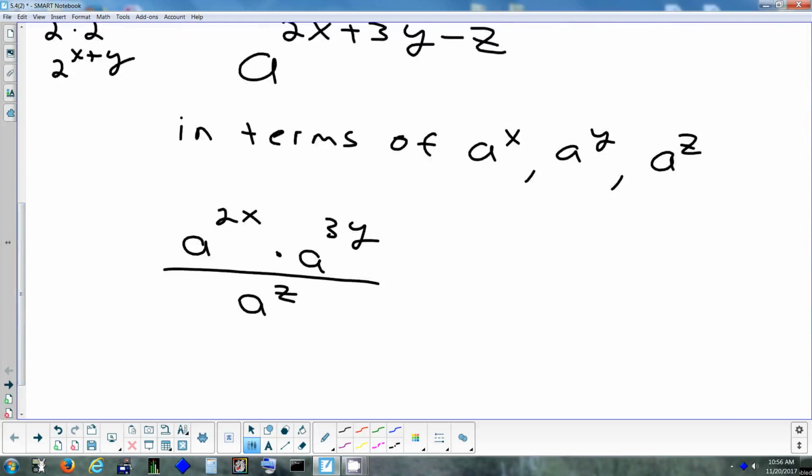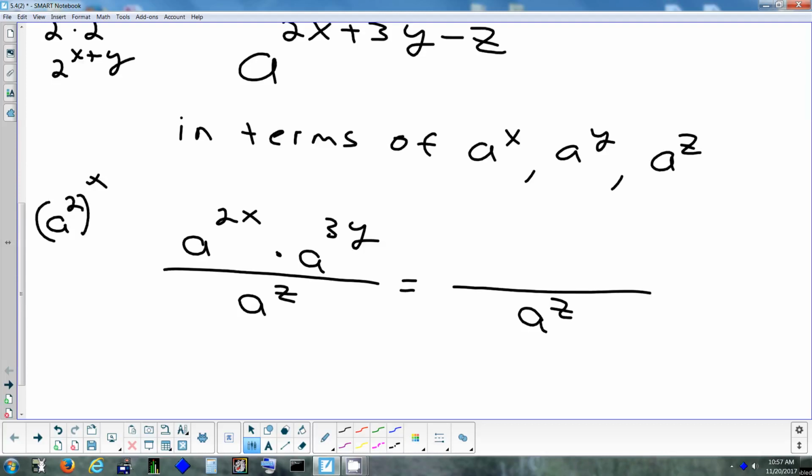That's good. But we don't want the 2 next to the x, and we don't want the 3 next to the y. Does anyone remember the property, or what would have to happen for you to multiply two things together to get an answer in an exponent? Anybody remember where you use that property? Where you multiply two things together to get the answer in the exponent. Yeah? It would be like a to the 2 times x. Can you give me an example, or just say what you said again? A to the 2 to the x. Yeah, a to the 2 to the x.